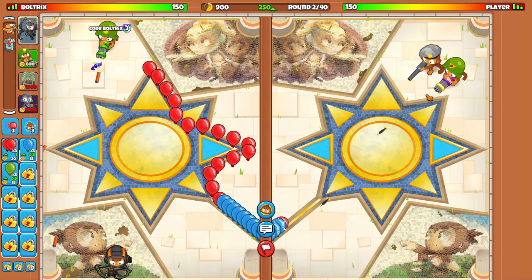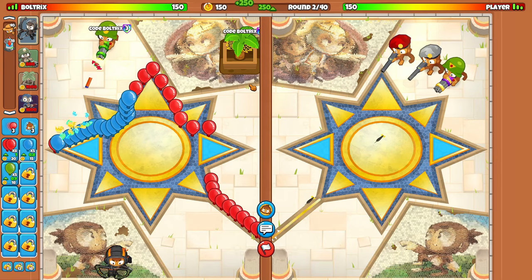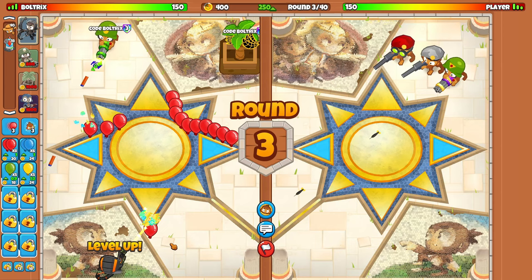Sniper is super, super good. Okay, so we finally have enough money to go for a banana farm. Definitely want to go for that before the start of the next round. So there we go with that. Ooh, are we about to leak? Nope. As they say, oh wait, no.